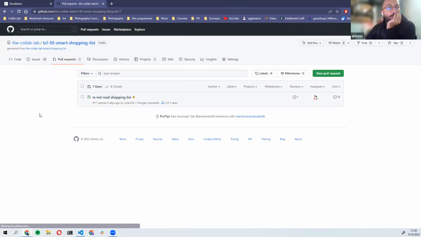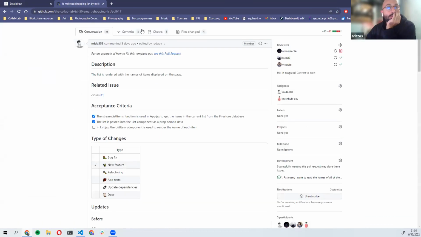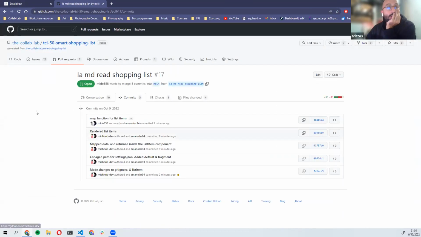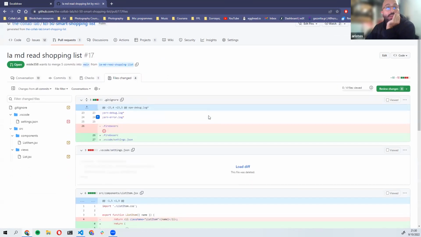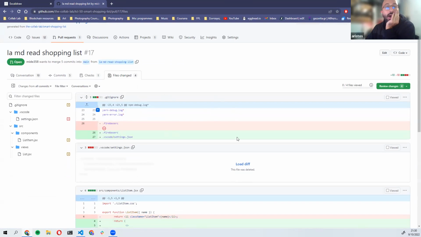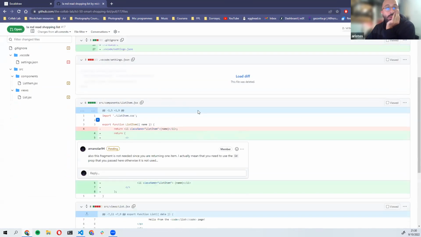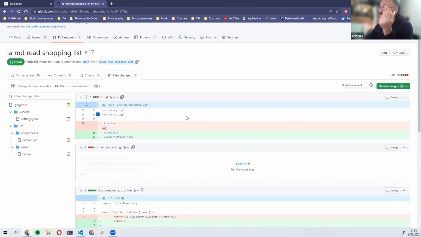And now if we go to the pull request, we'll see that we have only the commits that the girls actually implemented and not the merge commits. And also we'll see that we have only the files changed, and not, because if you remember, we had the changes from the other PR as well.